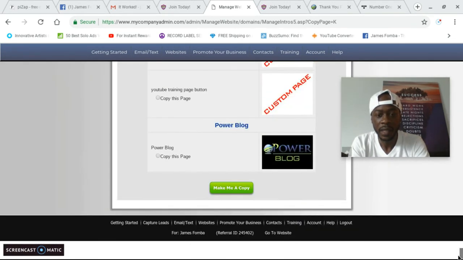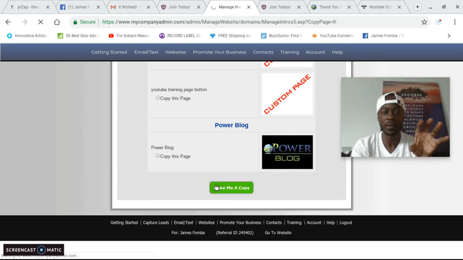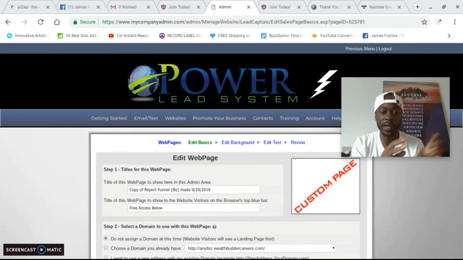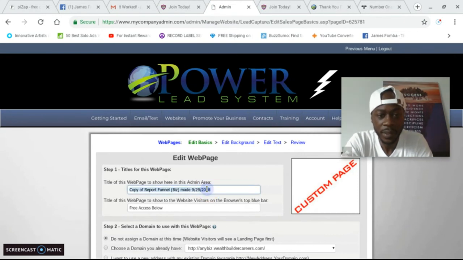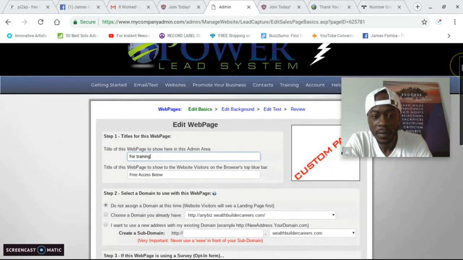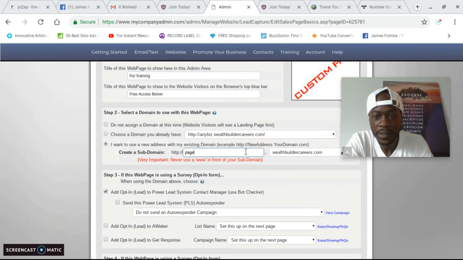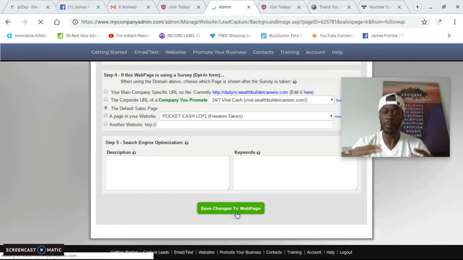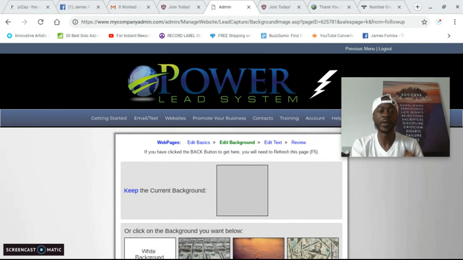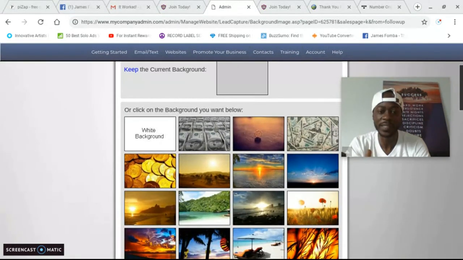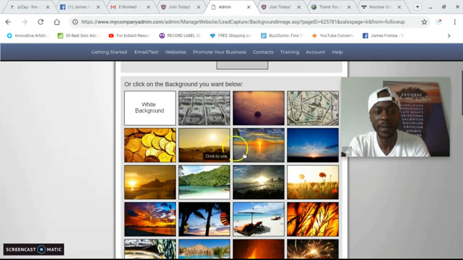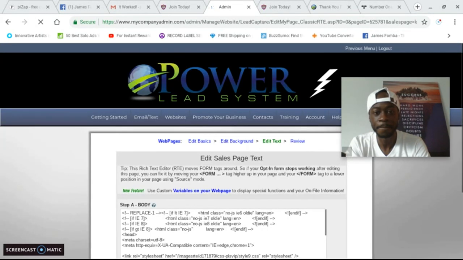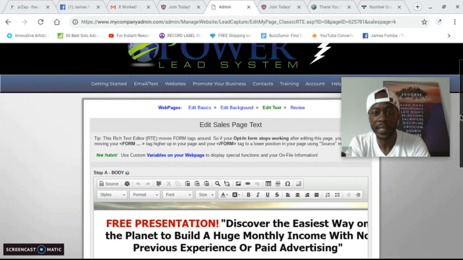I'll scroll down and I will just do the same thing, change the background. If I have a video that I want to put there, I could put that there, right? Let me put training. All right, let me just put page. And you see, when you have your own domain name, you can create unlimited subdomains. So my website link is wealthbuildercareers.com. But you've seen when I made the capture page, I just titled it cap, right? cap.wealthbuildercareers.com, or this page, training.wealthbuildercareers.com. Here, I'm just going to take a simple photo, right? And now it's the same thing where I can edit the words.